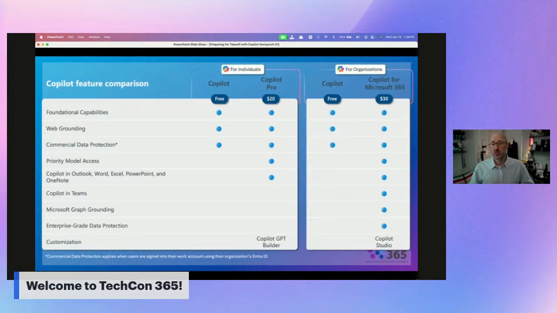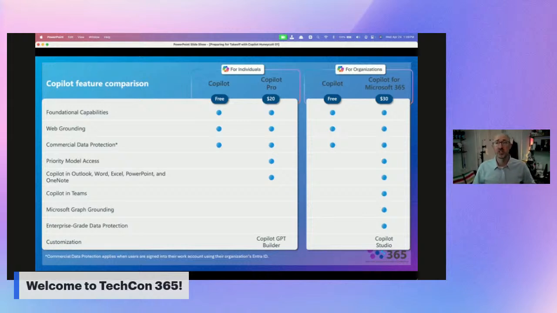Additionally, you're going to get the Microsoft Graph grounding. So the Microsoft Graph allows Copilot to connect to information that you as an individual have access to, explicit permissions and controls to access. And with that graph grounding, the Copilot results are going to be more relevant to you as a user and to the question or the prompt that you ask of Copilot. And that graph grounding is going to happen both when you send the original request and whenever the information comes back from the service on the other end. That just ensures that you're getting information that's relevant to what you're working on in that business process.